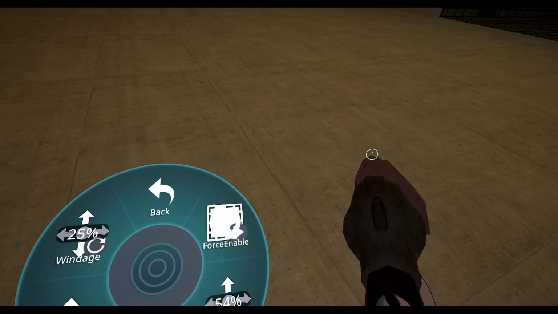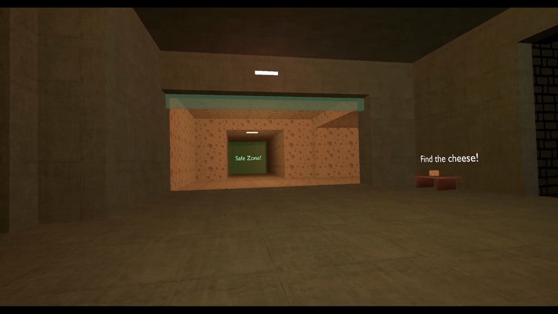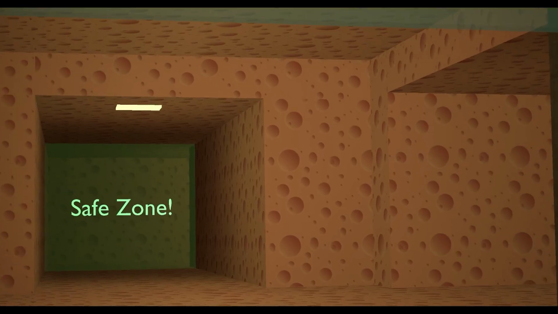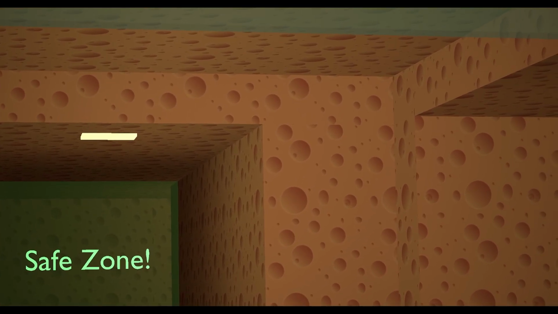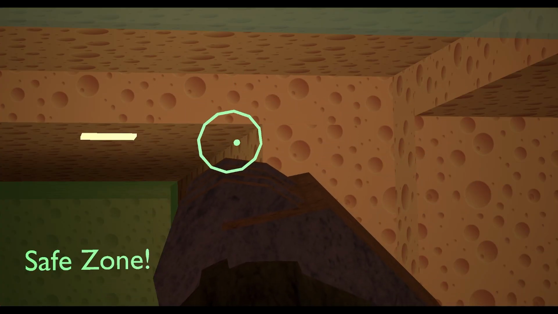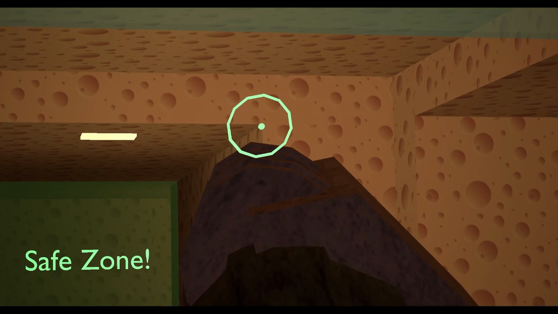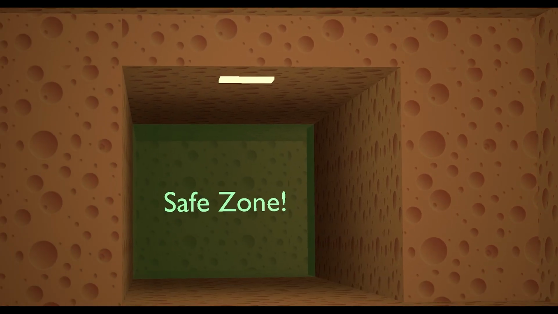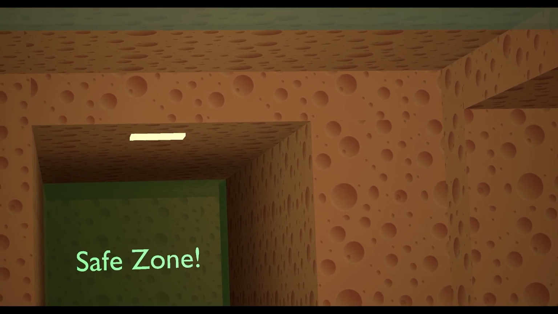However, if we want to be hitting long range shots, we'll need to fine tune this. This is where zeroing comes in. Pick a spot somewhere in the distance to aim at. In my case, I'm aiming at the corner of the hallway in the cheese maze. I will aim with the dot centered into the rear circle, pointing at the corner. I will zoom my camera in on the corner, and I will aim my weapon and take a shot.